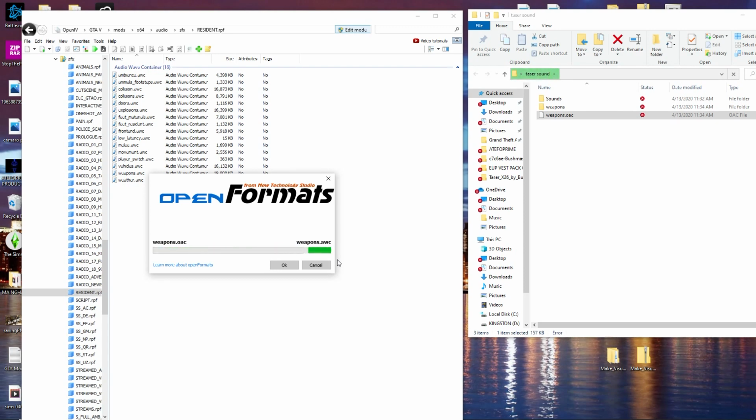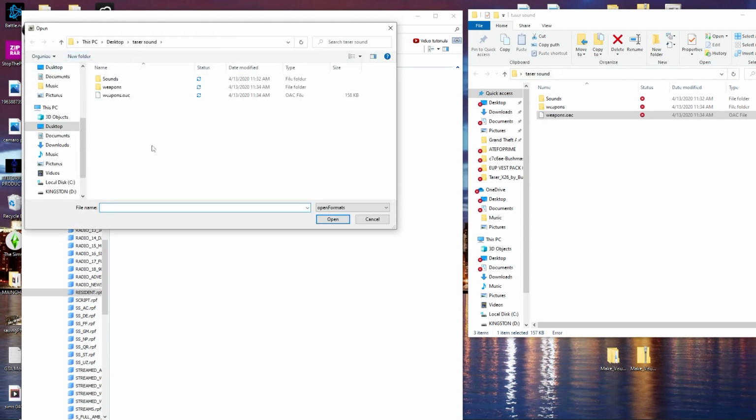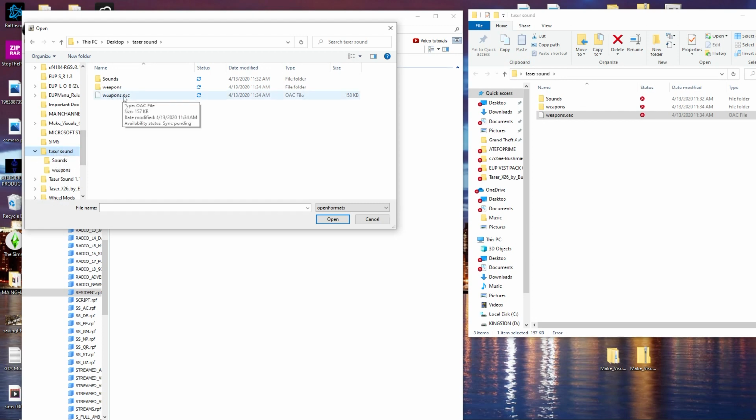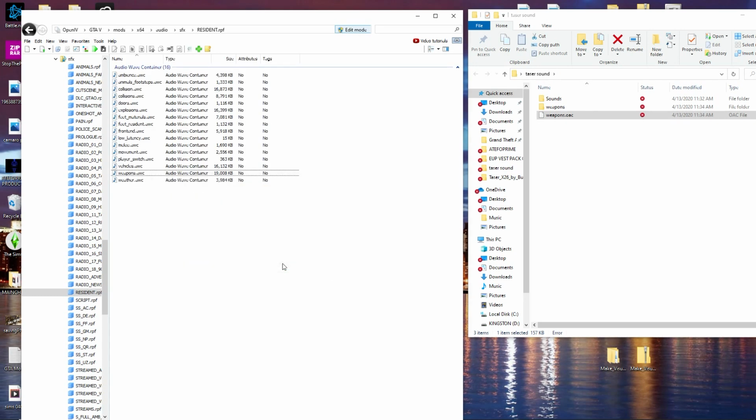If you're getting an error message, or if it's not allowing you to, or if something's going on, remember, do it twice all the time. If you're getting some type of error message or it's not letting you drag and drop, what you can do is you're going to go to New, import to open formats, and you're going to click this one right here. All right, let me show you the right way. Sorry. You're going to go to desktop, go to the folder that you named, and that's going to be this one right here, weapons.oac. You're going to click on it, hit open, and then hit OK, and it's going to do the same thing.